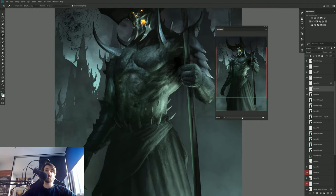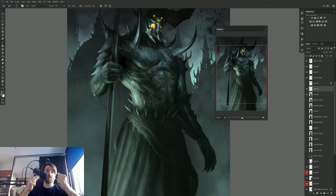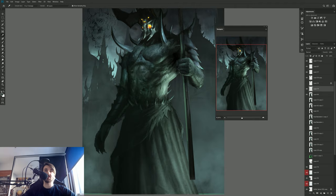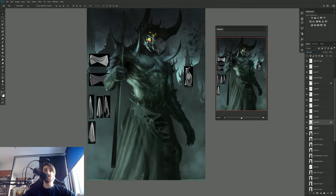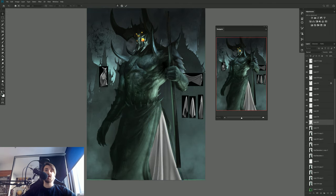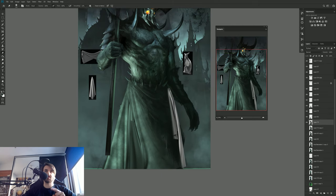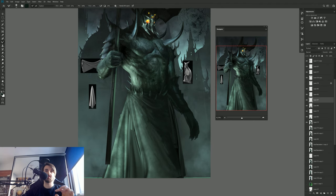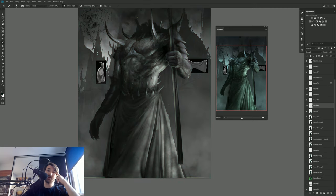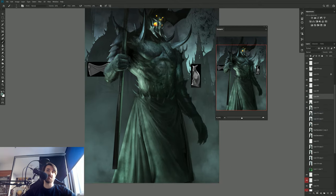For the robe I thought it would be cool if some spikes in his hip area grew out of his body and pierced through the material, so it would hang freely on him connected to all the spikes. I'm also photobashing some 3D models I made in Blender while experimenting with cloth simulation. Making a cloth simulation is extremely easy — essentially pressing one button and picking the point where the cloth needs to be pinned. After doing around 50 of these renders I had a whole library with every single fold possible to use in my illustrations.